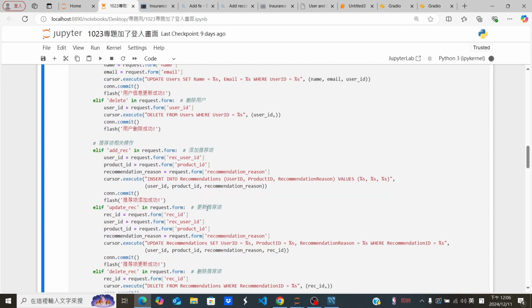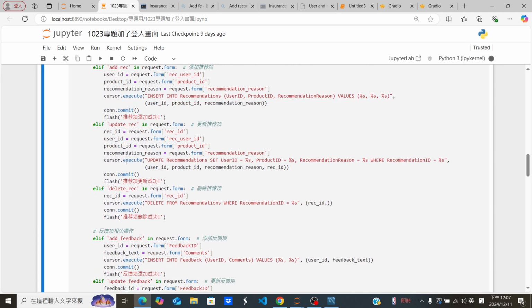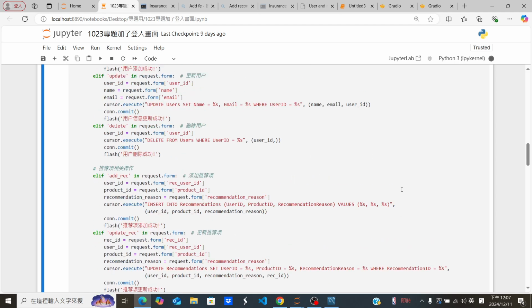And then we have recommendation management, like managing insurance product recommendation records for users, where we use add, update, and delete.